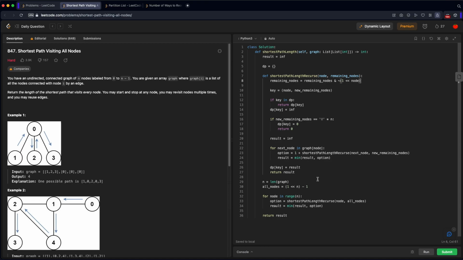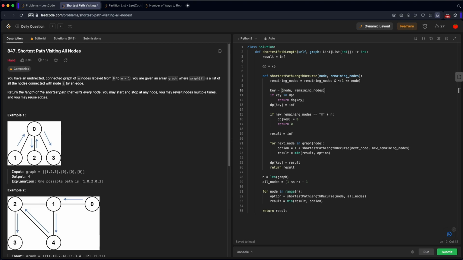All right, so my remaining nodes will start out as a bunch of ones, like 1, 1, 1, 1, 1, binary. Then when we come in here, our remaining nodes will remove our current node. So we essentially have a mask that's a bunch of ones, except there's a 0 where our node's place should be. We'll mask it with our remaining nodes. That gives us our new remaining nodes. So our current node is removed. Now let's see, this works well, and I don't have new remaining nodes, it's just remaining nodes.